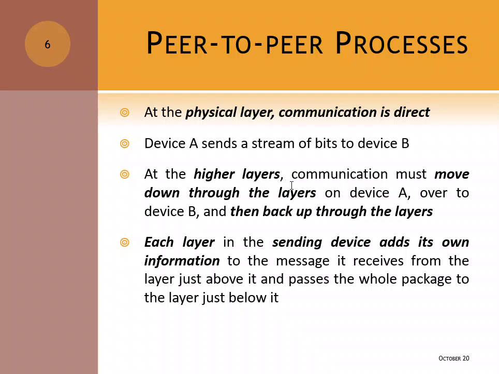At the higher layers, communication must move down through the layers on device A over to device B and then back up through the layers. Each layer in the sending device adds its own information to the message it received from the layer just above it and pass the whole package to the layer just below it.